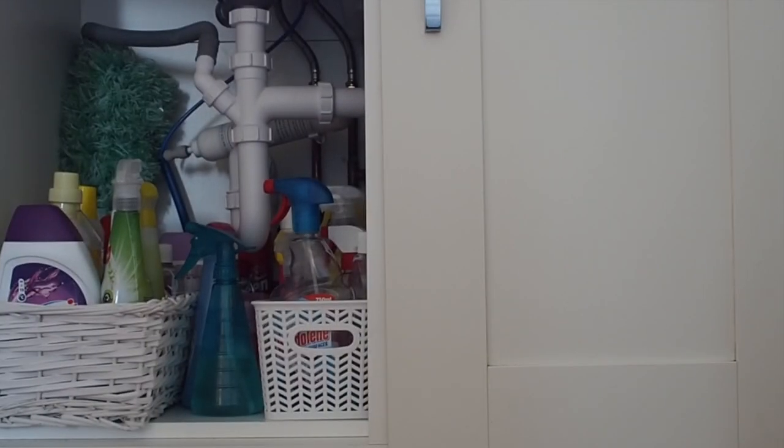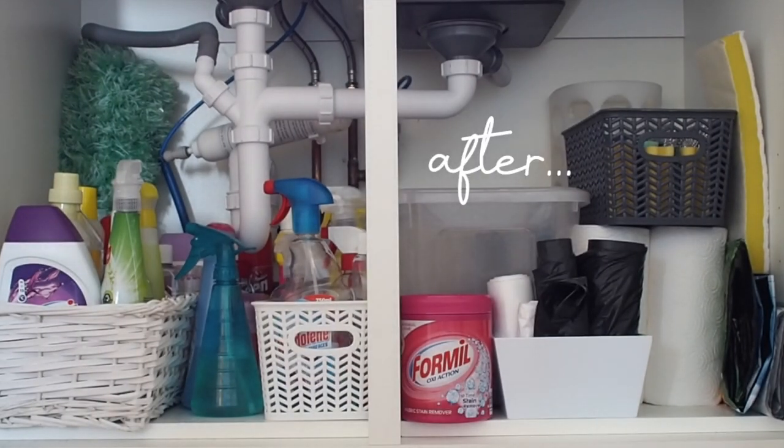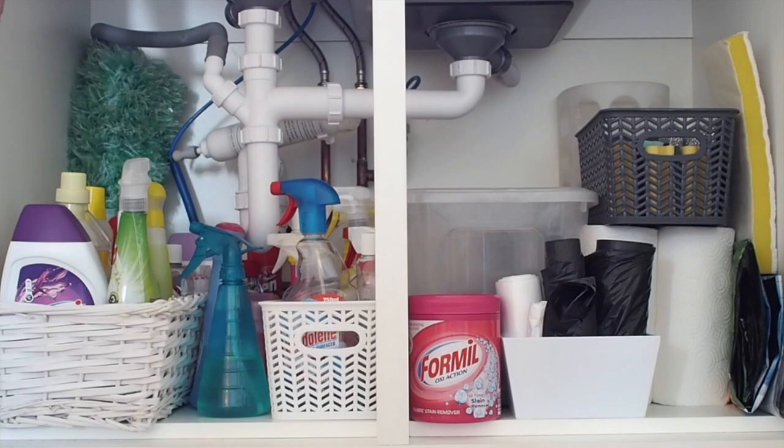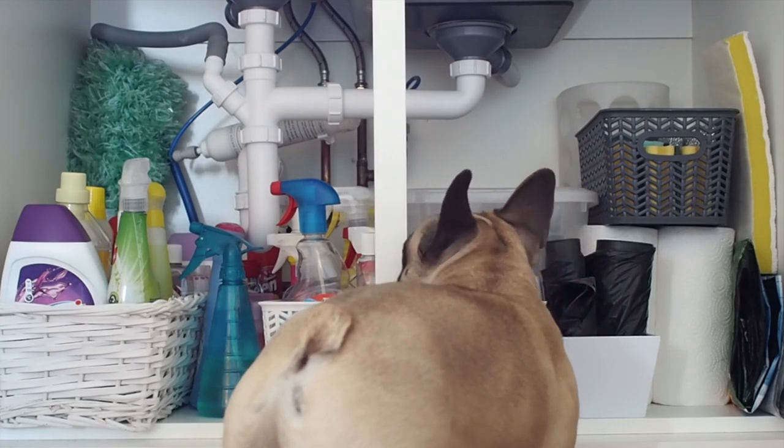We are done. I now have a nice organised under sink kitchen cabinet. Everything's in easy reach that needs to be in easy reach, and everything's a lot more cleaner, organised, tidier. It's just a lot more refreshing. Even Dallas is impressed.